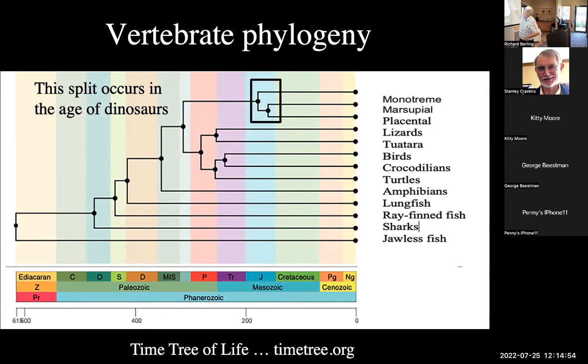Unlike the lizards, I'm not going to talk about the tuatara. Unlike the lizards that split off way back in the Permian, well before there were any dinosaurs at all. So birds and lizards, iguanas, monitor lizards, geckos, chameleons are related, but way back in time. And I'm just going to say it now because I'm not going to talk about reptiles anymore.